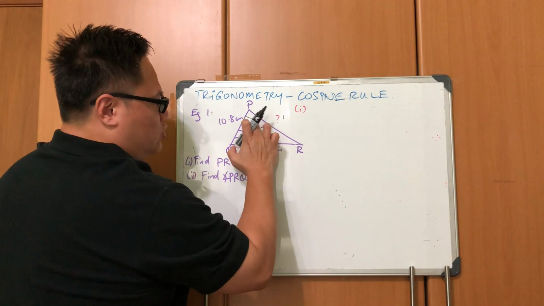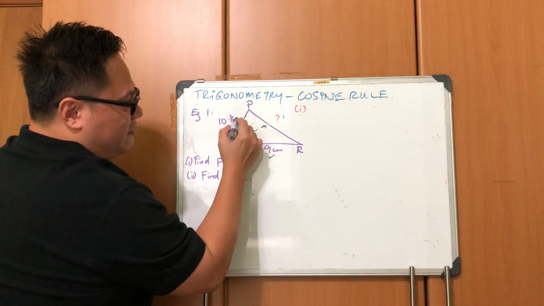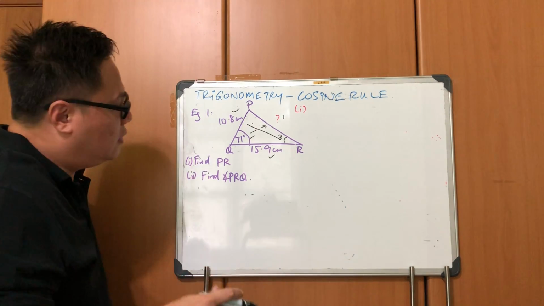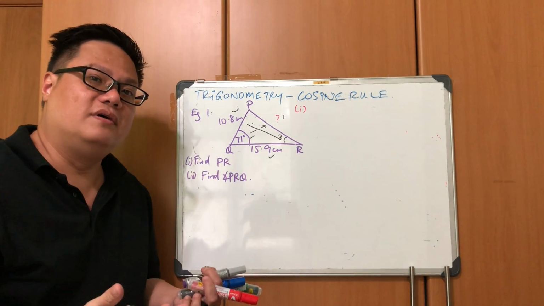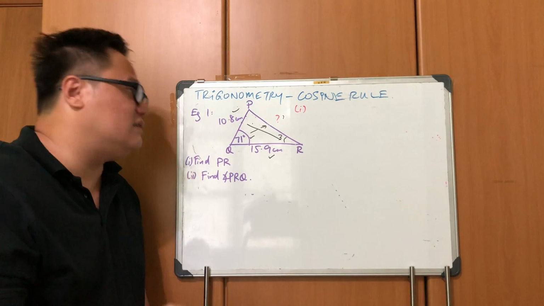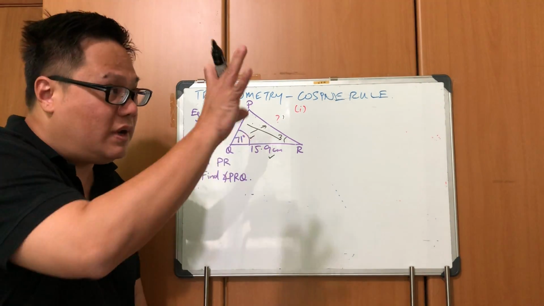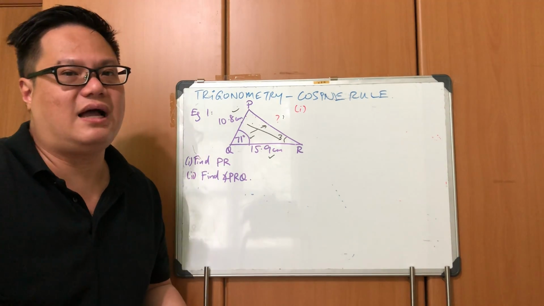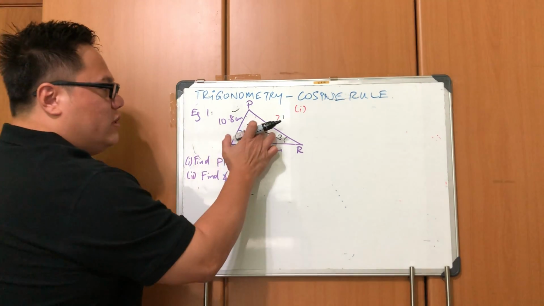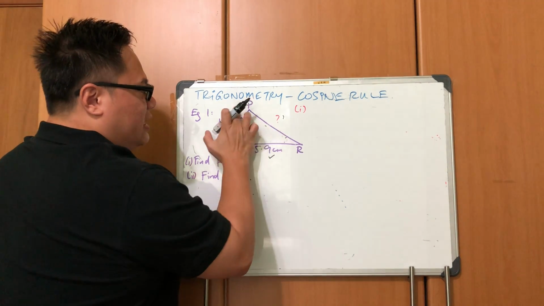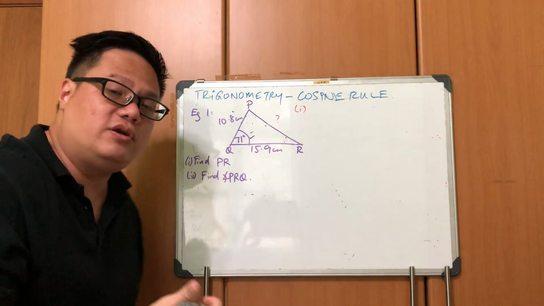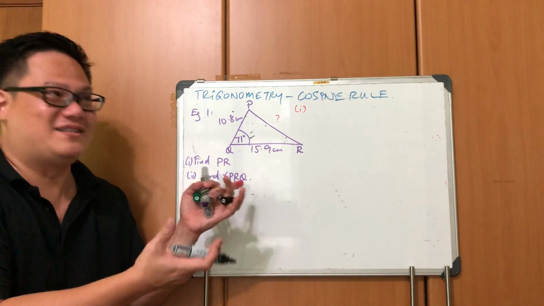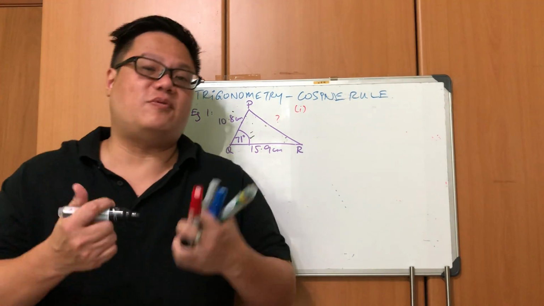Mister, can I try the other side? Sure, you try now. You have this length. Look opposite it, angle R. Do you have angle R? Don't have. So you can't use sine rule, because if you try to form an equation, you will always have 2 knowns, 2 unknowns. Then you are stuck. So since you can't use Pythagoras theorem, you can't use trigo ratio, you can't use sine rule, then it must be the cosine rule. So that's one way of doing it.